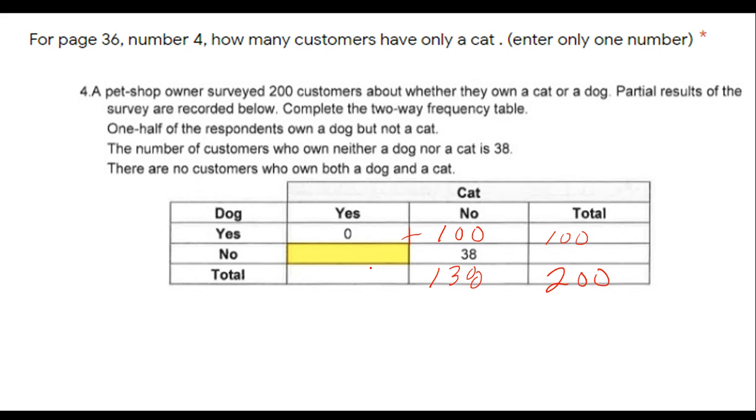Now the same idea, some number plus 38 gives us 100. What would that have to be? Well, if we don't know what that is, we can find the difference between what we do know, which is that 100 minus the 38, and that gives us 62 for our answer. And just to fill it in, since we're already here, 0 plus 62 gives us 62. So the answer you were looking for is right there.